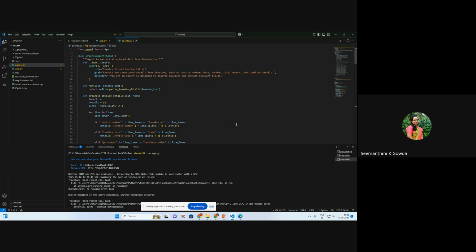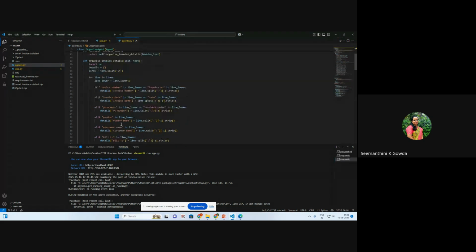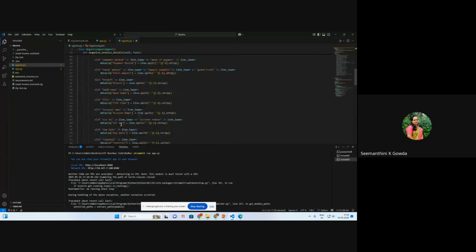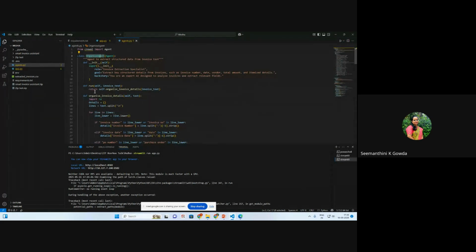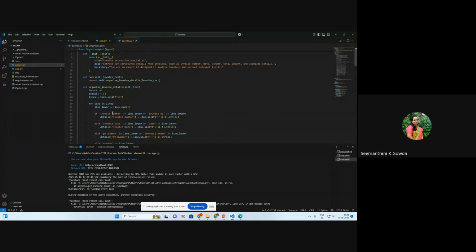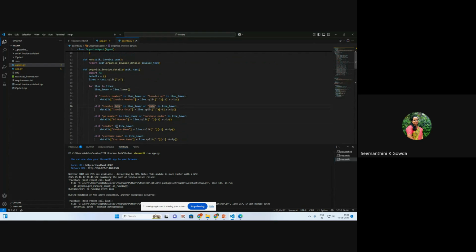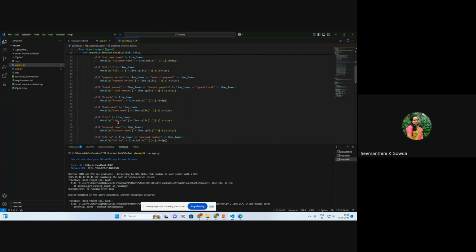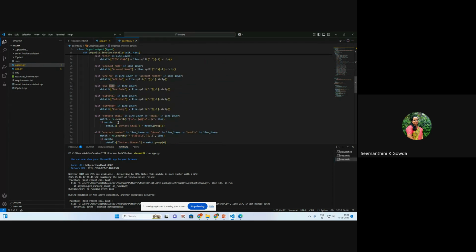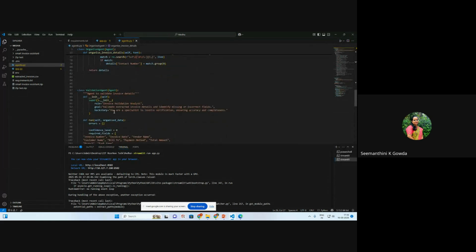And instead of Langflow, I have used Crew here. This agentic framework mainly contains two agents. One is for organizing the data, and the other one is for validating it. Whenever I'm organizing, I have considered several prompts here, right? Whatever text we are organizing, it can be the invoice number, the date, the PO number, the customer's names. Some of the mandatorily required prompts are taken here. And when I'm validating, since I'm using Crew AI, I'm using a role, goal, as well as a backstory. These three different components are used here.